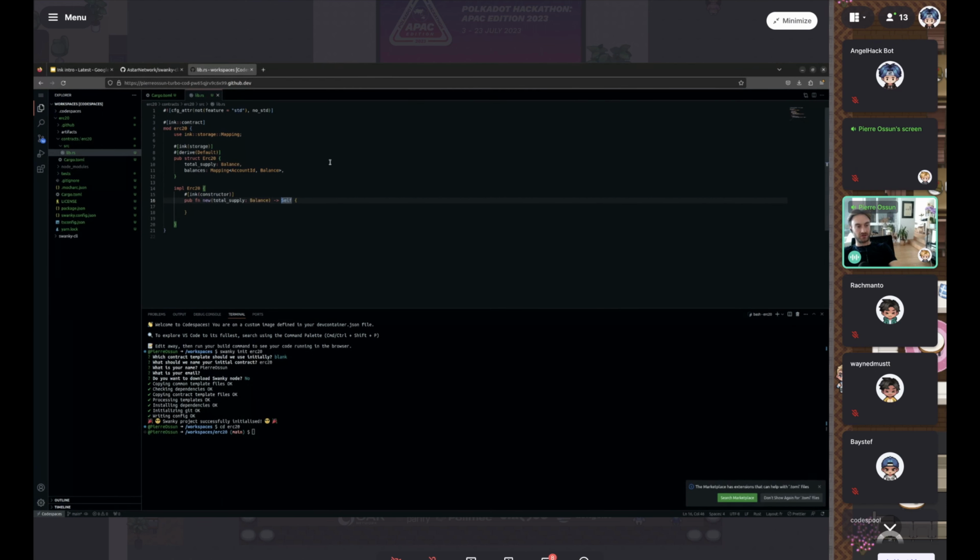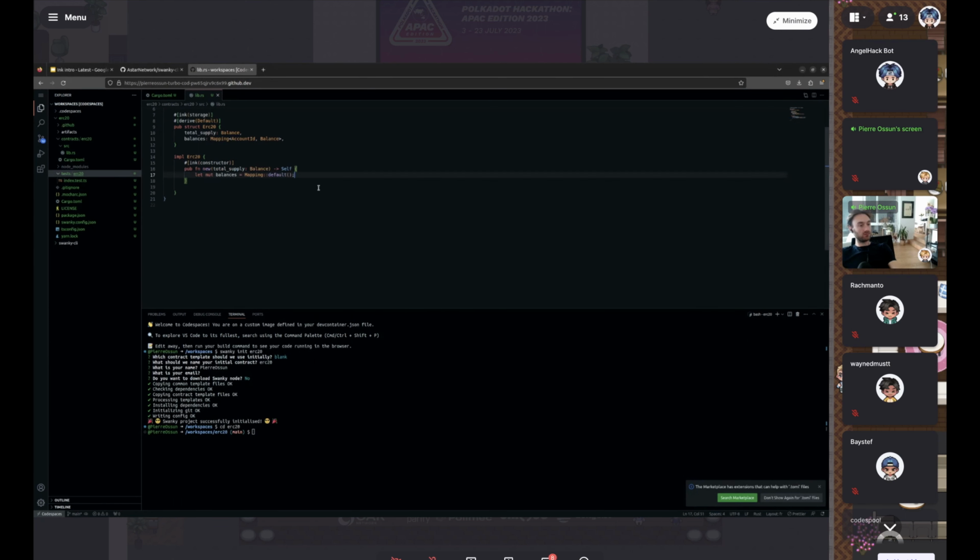So this refers to the type and not to the instance of the struct. Okay. So when you have a mapping, you should initialize it with default. Okay.